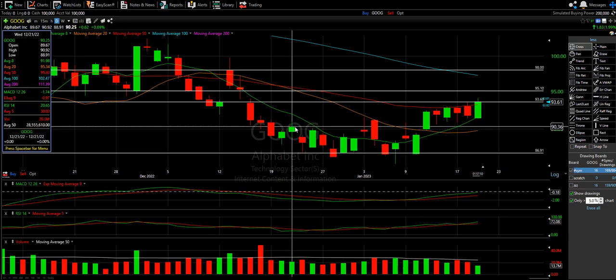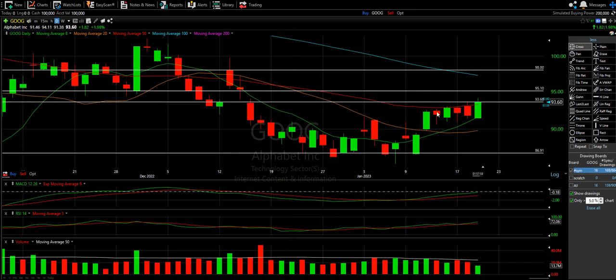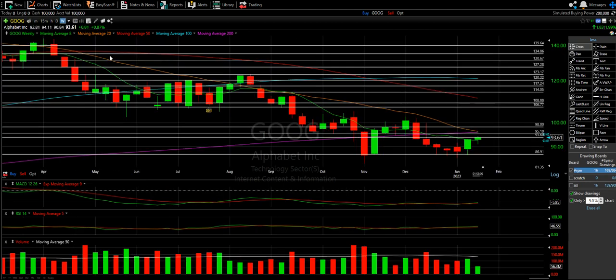And real quick, I'm not going to draw the line, but just very quickly, once that broke, you can see the quick escalation up. Again, was it a monster run? No, because that 50 sucked and was right there. But you can guess if that 50 wasn't there and if that one was the 50, it would have just real quickly run up to this. So again, that's why you hear me talking about just look for better.